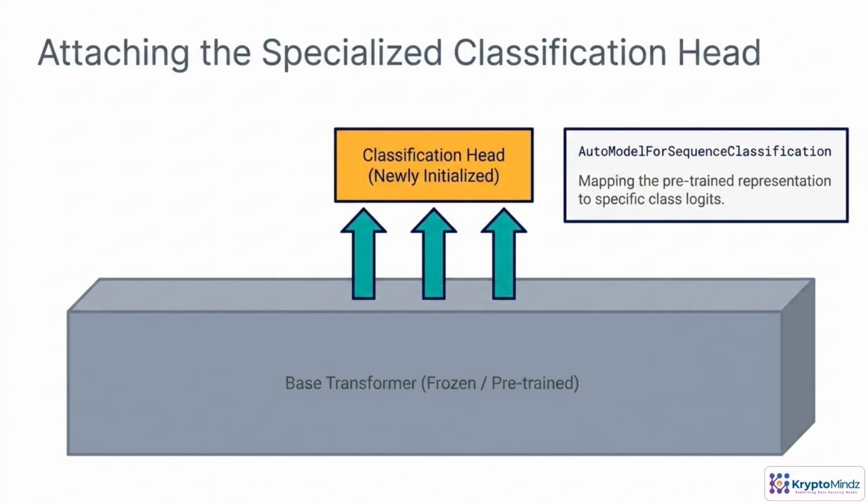To turn a generic transformer into a classifier, we add a small prediction layer on top. With Hugging Face, AutoModelForSequenceClassification builds this for you and loads a pre-trained backbone like DistilBERT. You control how many classes with num_labels, and you can map IDs to readable names using id2label and label2id. Internally, the transformer produces a vector, and the classification head converts that into logits for each label.